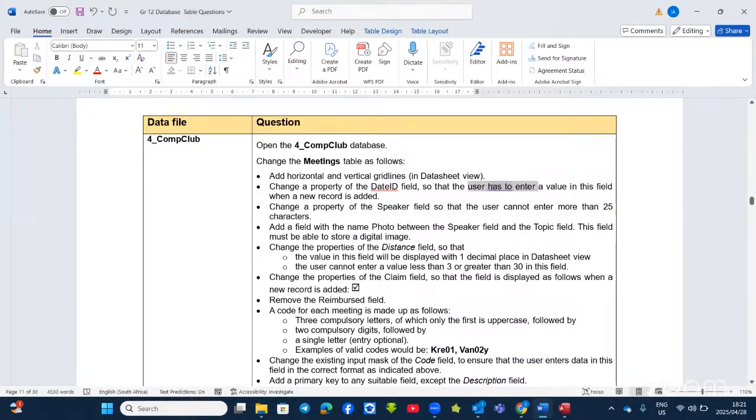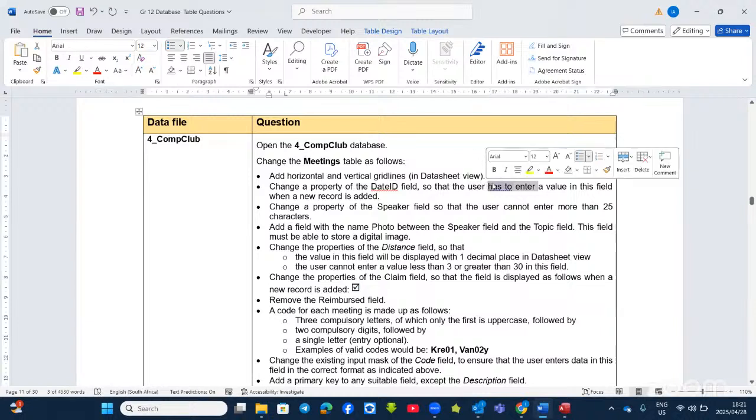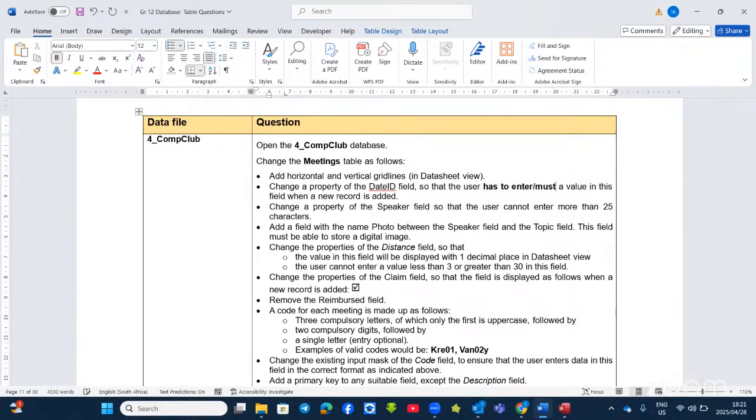Whenever you see has to enter, or another keyword is must or should not be left. So these keywords, you must watch out for that. When you see these three keywords, it means the property is required.